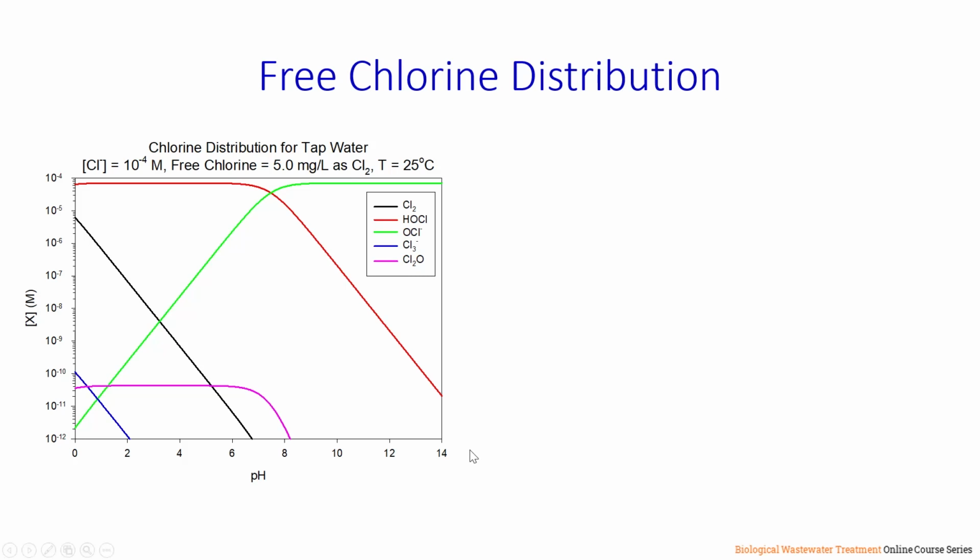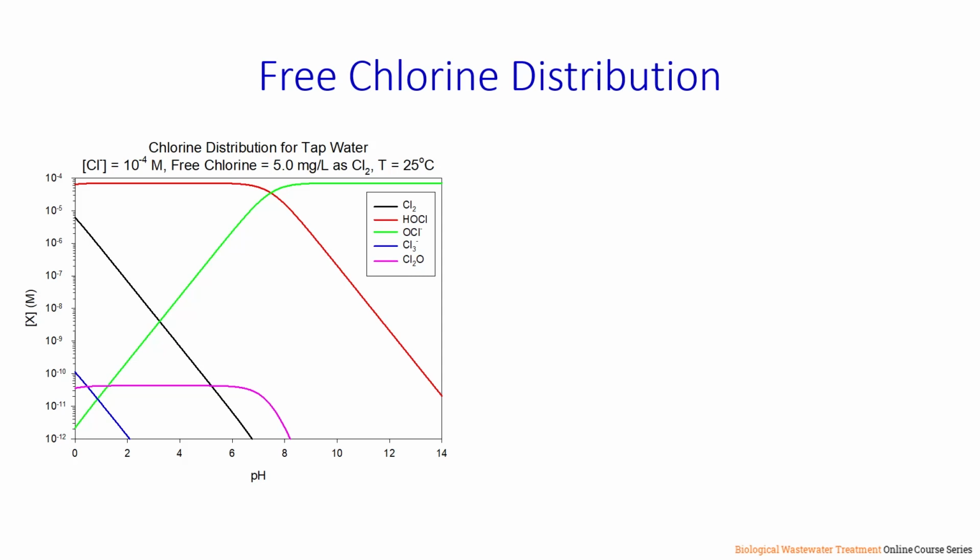In this graph, it's important to note that the vertical axis, and for that matter, the horizontal axis, are both on a log scale. The scale on the vertical axis is perhaps easy to see, but it's important to recognize that pH itself is a log transformation of the proton activity, and therefore pH is also a log scale. So in fact, this graph represents solution composition over incredibly broad ranges of concentration.